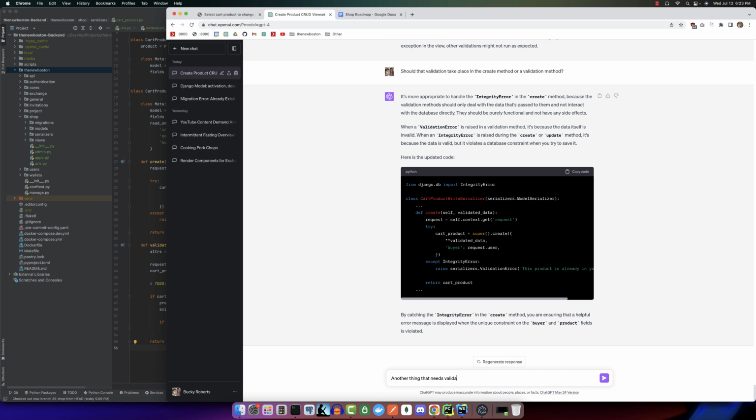It needs to be validated when adding cart products that the product is not in draft. Should I say the product is not in draft mode, or should I say the product must be active?